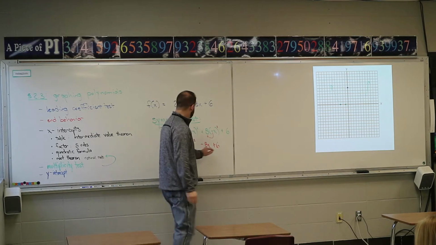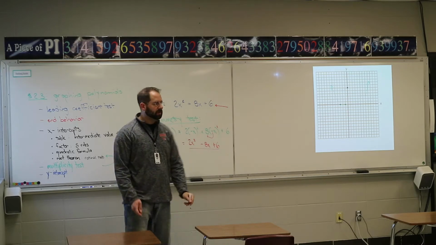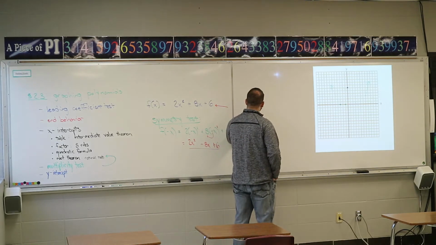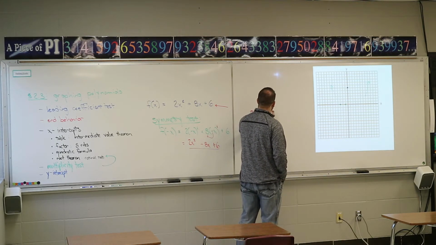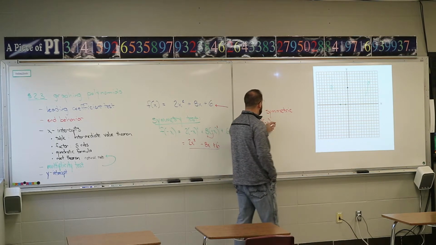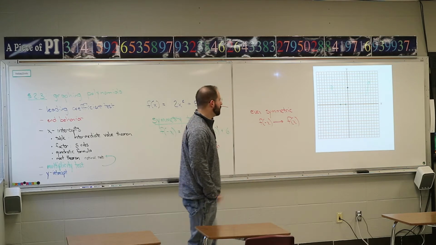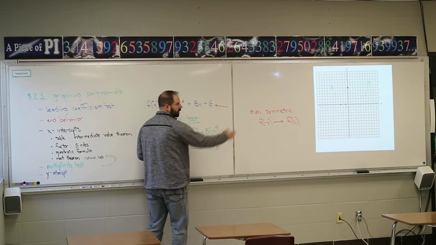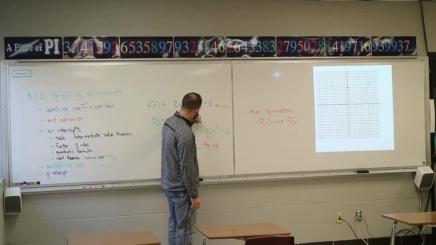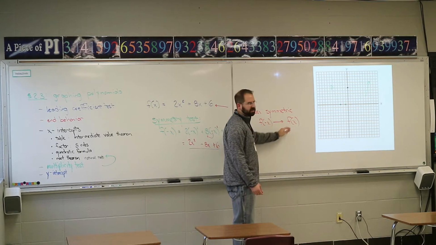Is this exactly the original thing you started with? No, it's not, right? Because that 8 turned out to be negative. It's not the exact same thing you started with. So it's not an even symmetry type of problem. Even symmetric means that when you plugged in the negative x, it somehow turned out to be just the original function again. It didn't change anything, because maybe everything had even powers on it. Well, this doesn't have all even powers. There was kind of a mixed bag of evens and odds, so it's definitely not even symmetric, because it's not turning back into the original.